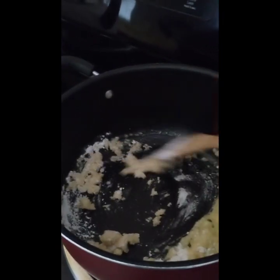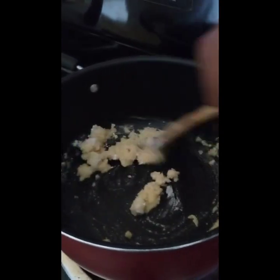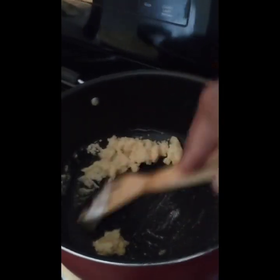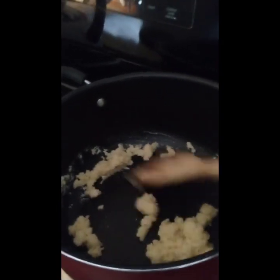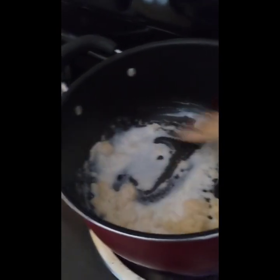Okay, guys. So now we're going to make a nice little roux. Yes, we're going to make a nice little roux. And we're going to make a nice little cheese sauce. Yes, I love to make a cheese sauce. I don't know about anybody else, but I make the best cheese sauce there is to make, and I love it.